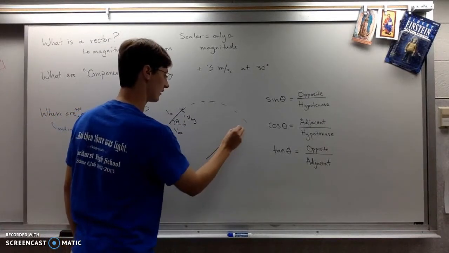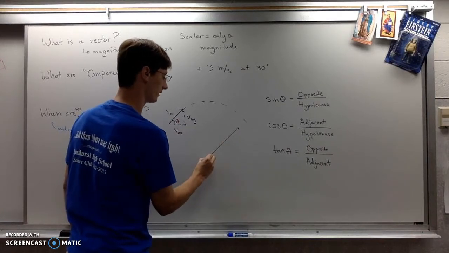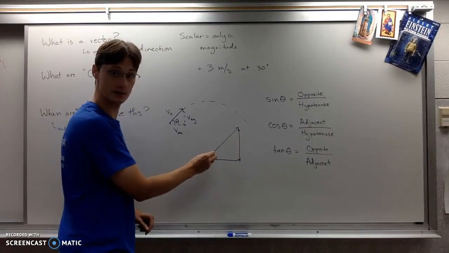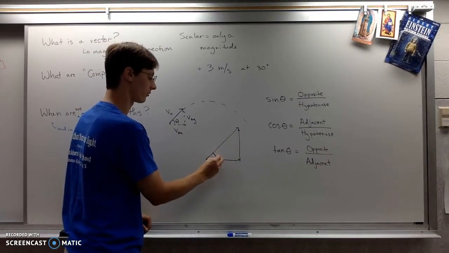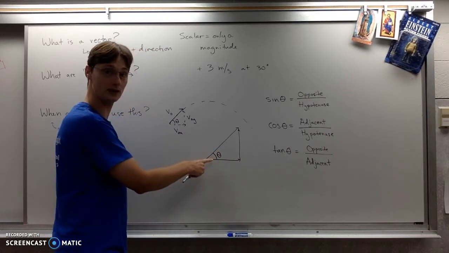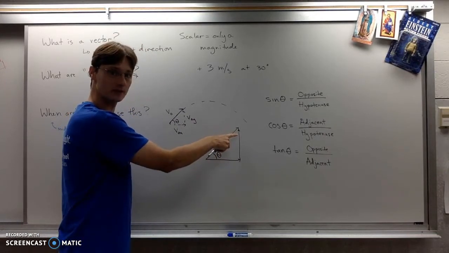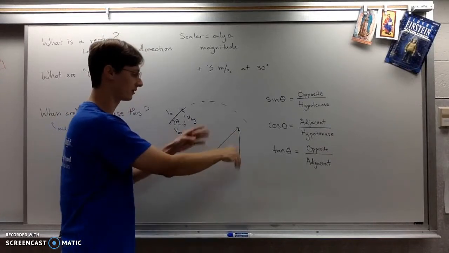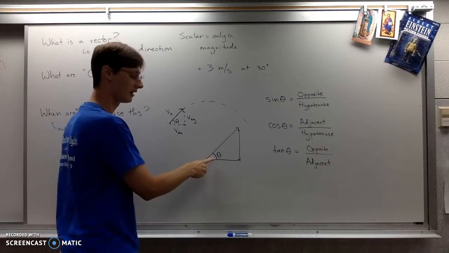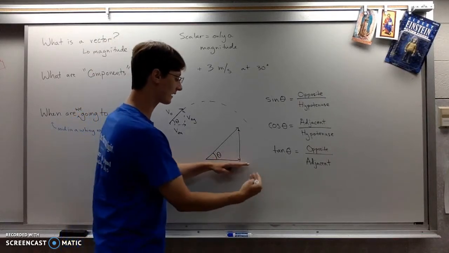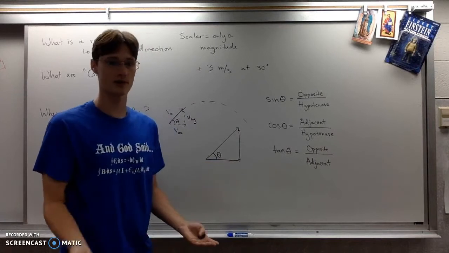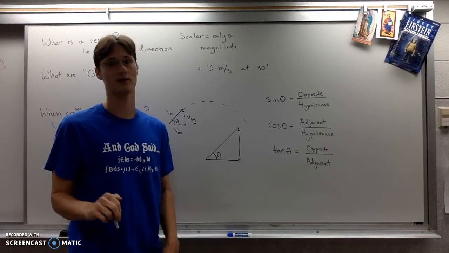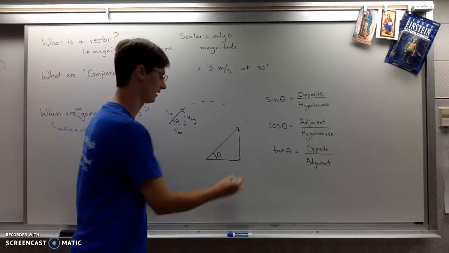So let's just take a generic triangle. I know I've already got one here, but take a generic triangle right there. I said I'll always put the angle, pretty much, from the horizontal. So that means it's going to be this angle given to you, not this angle. In your geometry class and trig class and whatever else, they can put the angle anywhere they like pretty much, but it's going to be there. All right, x and y are always going to be perpendicular to each other. So we're always going to have a right triangle. It's never going to be anything else.